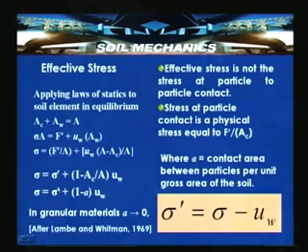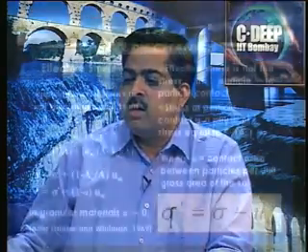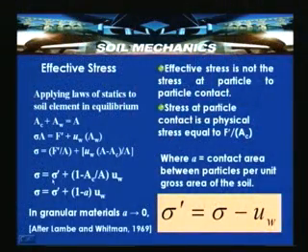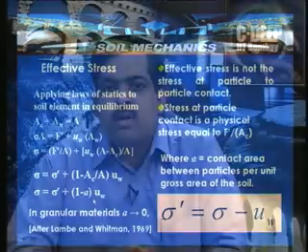So, for granular materials, A, that is the contact area between particles per unit gross area of the soil, tends to become 0. In that case, sigma is equal to sigma dash plus UW. So, for granular materials, when A tends to 0, then sigma is equal to sigma dash plus UW. From the spring analogy, we have proved that sigma is equal to sigma dash plus UW.